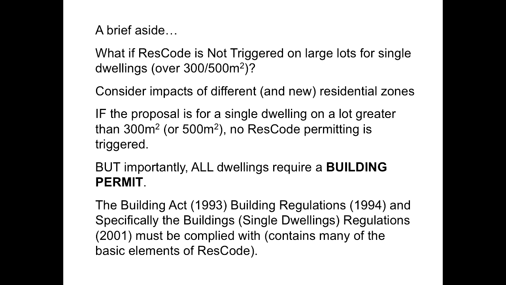And on the whole, it's about human safety. So has it got sewage connections and water? Has it got sufficient windows? Has it got structural integrity? It won't fall down. Are there balustrades? You know, all of these kinds of things. So there's a lot of things about safety and health and those sorts of things that are picked up by the building code.